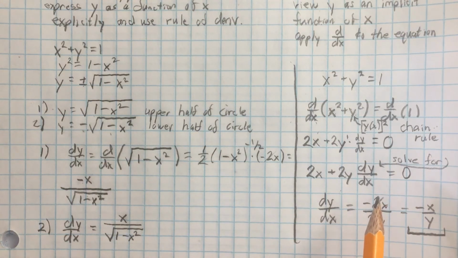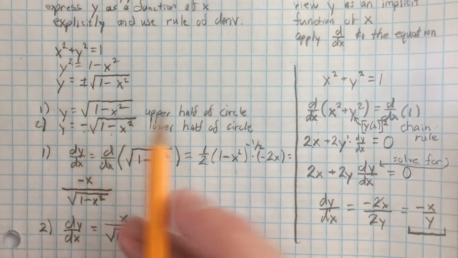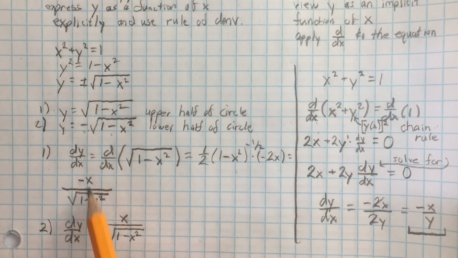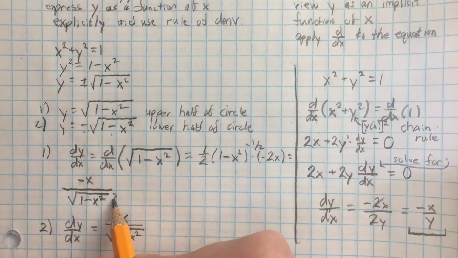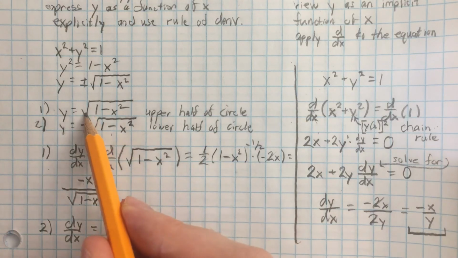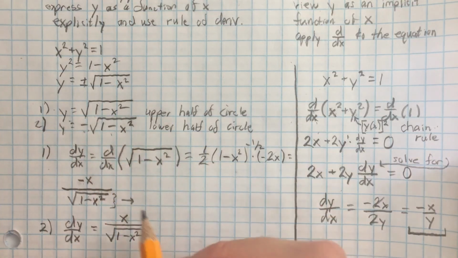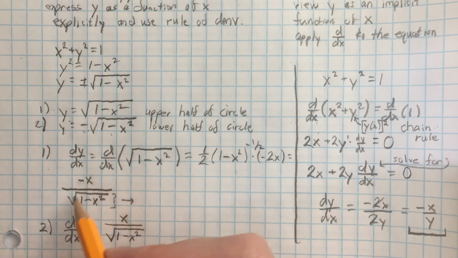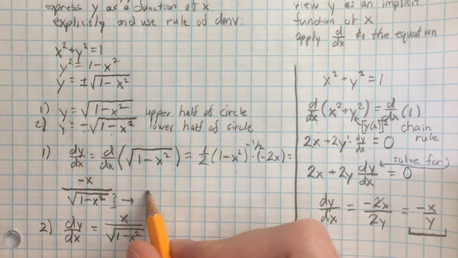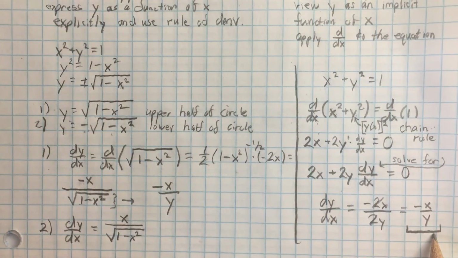way. Right? So it's not obvious at first, but if you look at it, okay, the first rule here for the derivative for the upper half of the circle was negative x on root 1 minus x squared. But root 1 minus x squared, right, that little expression there, was nothing other than y itself. The y for the upper half of the circle is root 1 minus x squared. So this first derivative we took here for the upper half of the circle really is negative x on y, just like we found here.